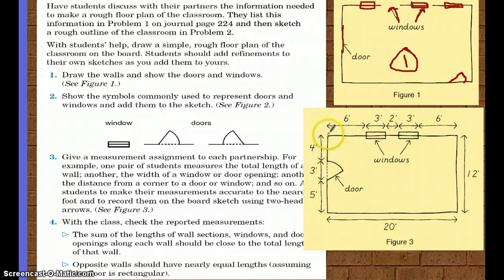So I want to make sure I measure from here to the first window. And then I draw again our windows. And then I want to measure accurately again from that window to the next window. And I want to measure that area accurately. And then finally, I want to measure accurately the distance between that and the last window, and how that measures between here and to the wall. You need to put it in feet. Now notice here, we didn't do any inches because we rounded it to the nearest foot.